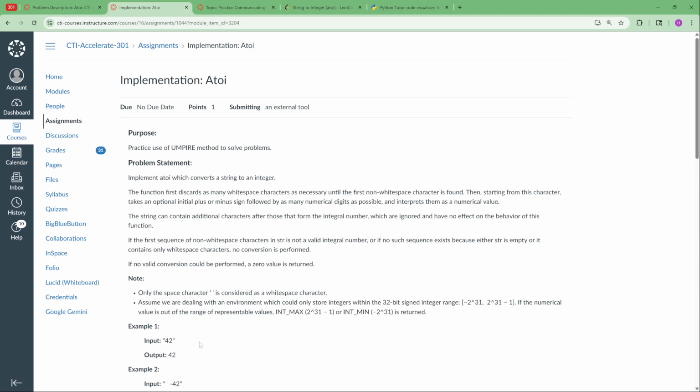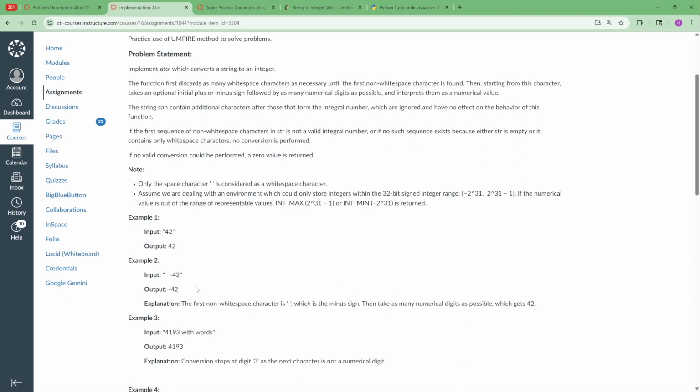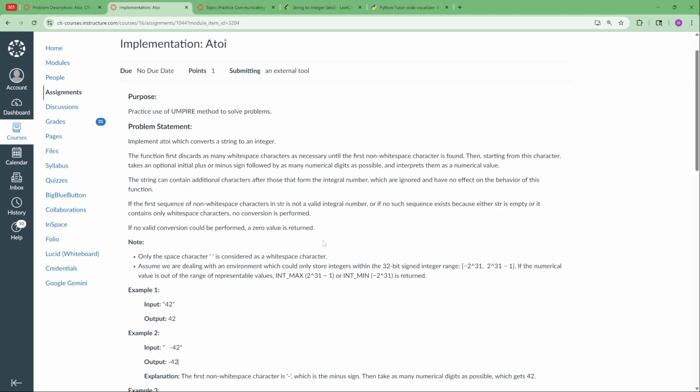Then we're gonna check for signs, because sometimes they'll put signs in it. So if they put a little negative here, then that means it's going to be negative. Sometimes they'll explicitly say that it's going to be positive, so we have to handle that case to make sure that we're on the right index. That only happens once, and that's at the start, after the white space, on that first character, if there is a sign at all.